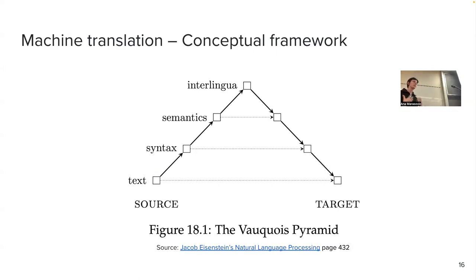Or semantics, which deals with meaning. If you had some kind of linguistic representation that grounds semantics, we could, with the same analogy, say, okay, we are looking for sentences in the target language that have a similar semantic representation. Maybe we have some kind of logical rules, and we are seeing whether the rules in the source language are the same as in the target language. And then interlingua is almost like a philosophical concept: we should have representations where all of these things are the same in the source and target language. And as I said, mostly things have been focused on word-to-word and phrase-level translation.